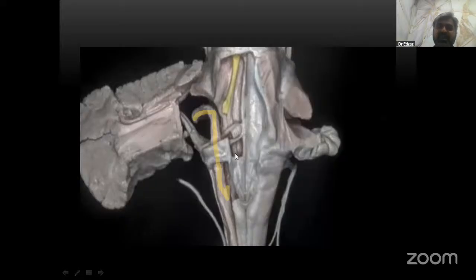There is a school of thought where it is lower, in the posterior, we can approach posteriorly, but it's a little bit more anteriorly. That will be difficult. This is one school of thought. This is one parameter that we have to see: what tracts are involved. But there's another one.